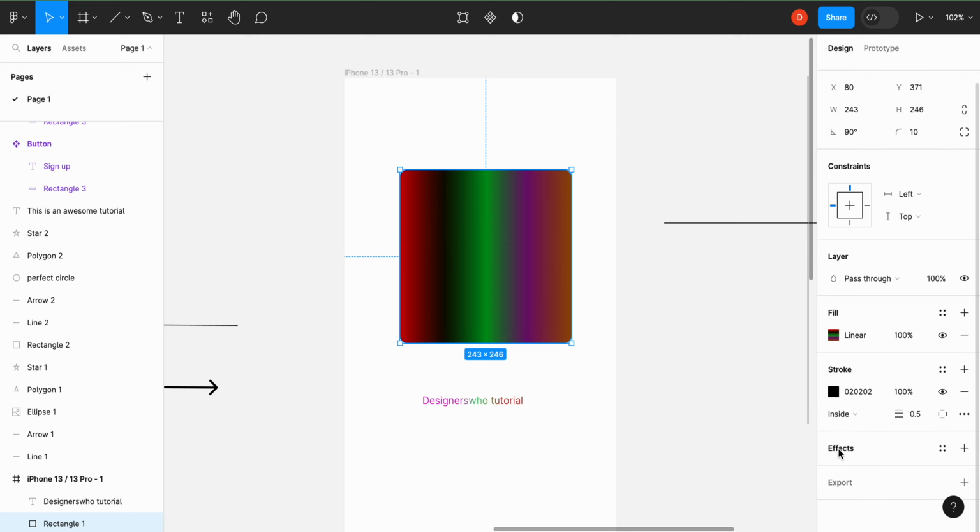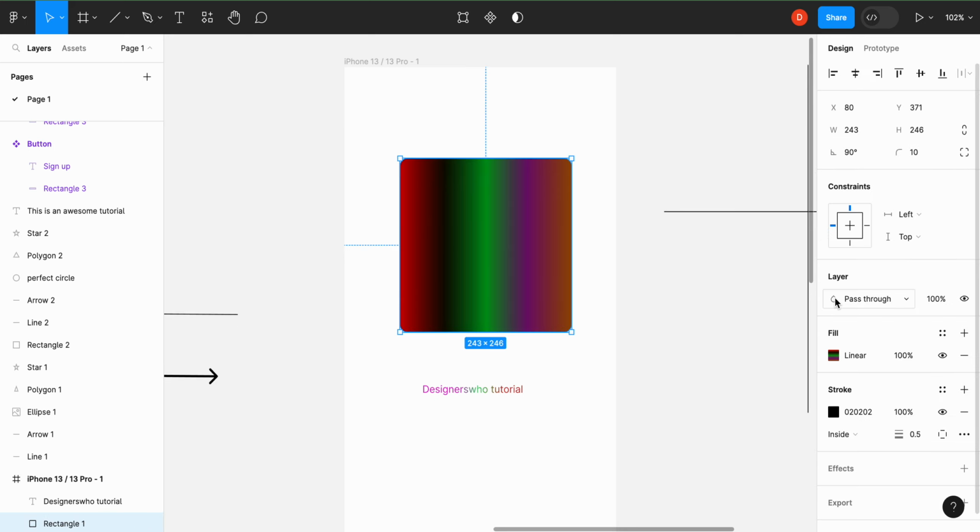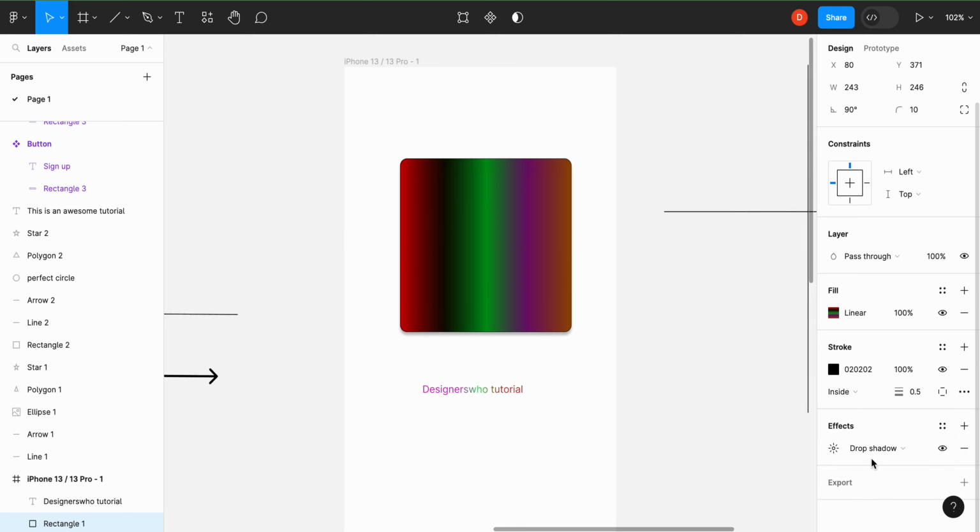Next one we're going to talk about is effect export, and then we're going to talk about something very important, which is text. I'm going to show you that. So let's talk about effects now. Effects is basically effects on your design. So when you click on the plus sign, you've selected what you want the effect to go upon. You press the plus sign, you have these different options here.